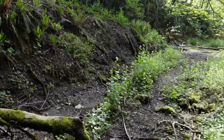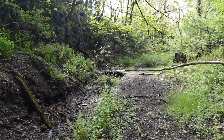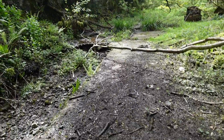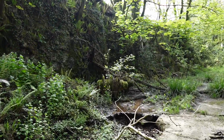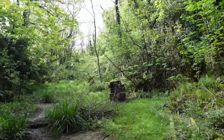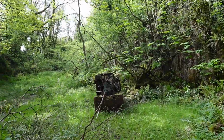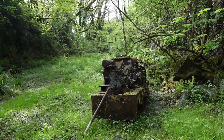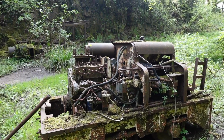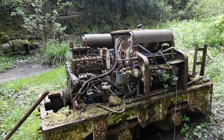Oh yes, I like tunnels, but I'm happy to be in the light. And here's this. I'm still using my torch. I don't need that. There's stuff going on here. Look, more rail infrastructure. Look, so there's more tracks. Here's a little loco. Again, just left abandoned. Oh mate, that would have been a decent one as well. I'm not even sure Johnny Five could fix that.